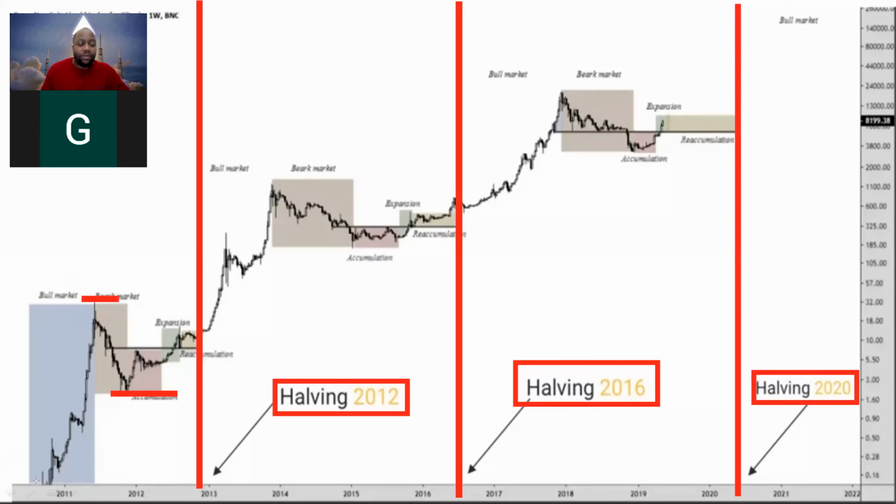If you look at what happened here in 2011, cryptocurrency was going up and down, but you could see that it went all the way to almost 32 US dollars. Then it went down all the way to $3, from 30 to $3. And at the time of halving, it went to 12. So I want you to see this period: one year before halving, cryptocurrency is going deep to the bottom. And by the time it reached halving, the price had almost doubled or tripled.